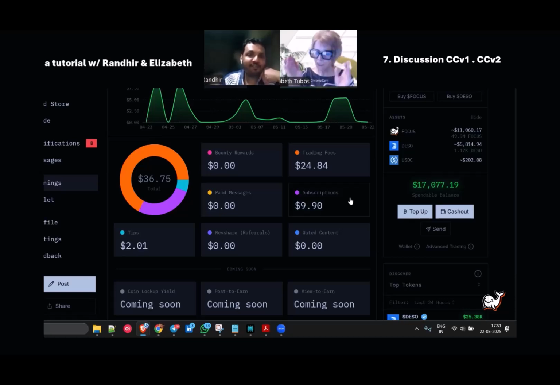I've set up staking rewards where there's a 25% payout per year that goes out to anyone who stakes the tokens. Earlier, I was doing that manually, but now there are a lot of features on the V2 version for all of those to happen automatically. So that's, I think, a few key differences for why I think the V2 version is better than the V1.